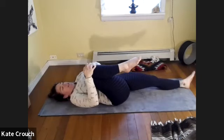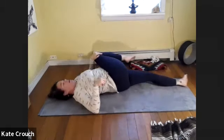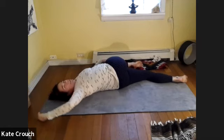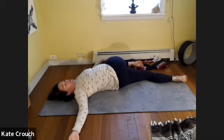Hug that right knee in really tightly. And then take the leg across the body. Reach the right arm above the head. And you could stay there, or if you wanted a deeper twist, peel the right arm off to the side. Feel free to look back and forth. Make this as dynamic as you want to.